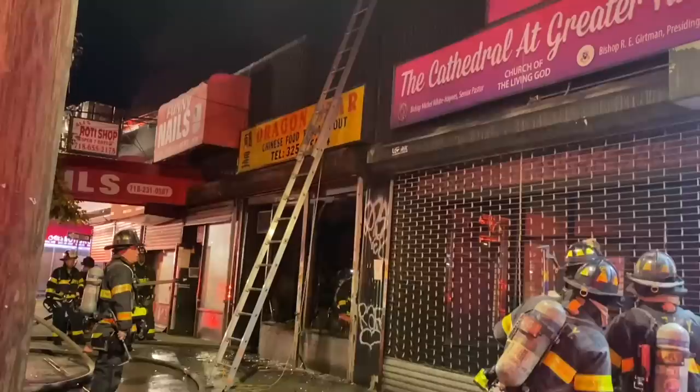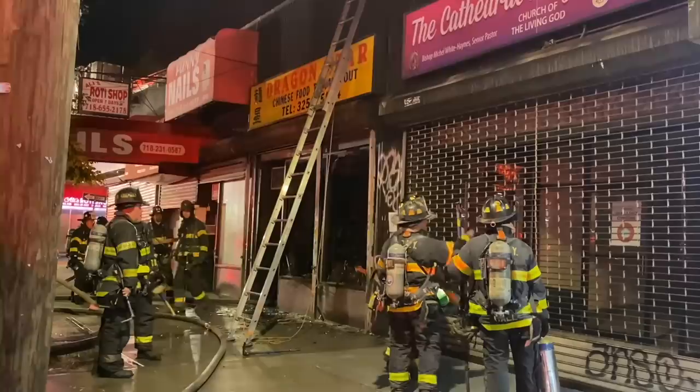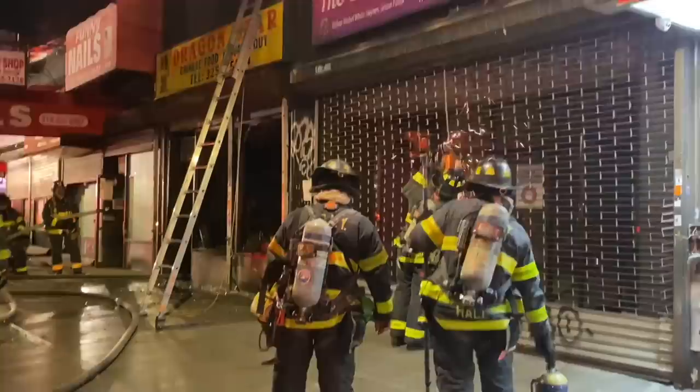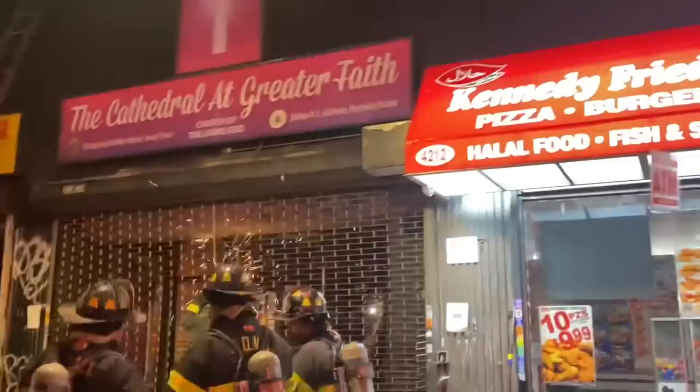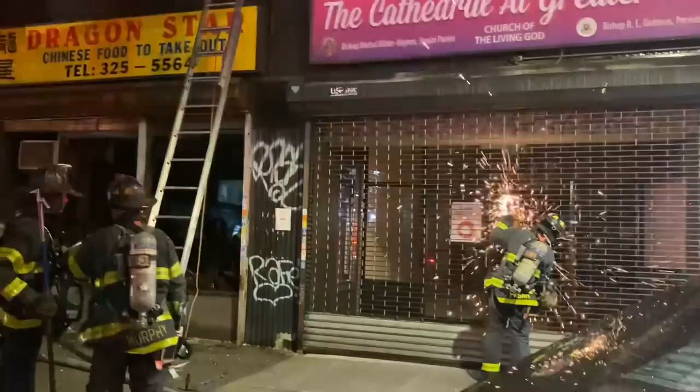Chinese restaurant, one-story taxpayer. They have a smoke condition. They got two lines stretched, two lines in operation. They're opening up. Seems like they got the main body of fire knocked down. They're forcing entry into the exposure floor. Doing two additional trucks.